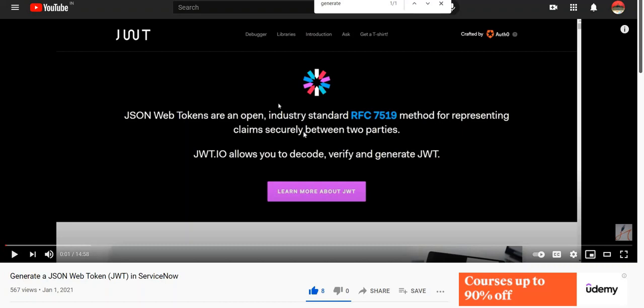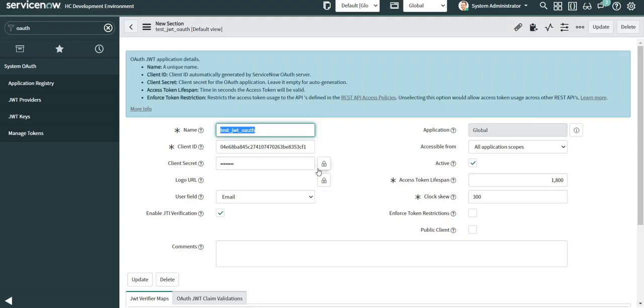So here I have explained everything which you need to generate a JSON web token in ServiceNow. The certificates, the key store, the scripts, everything. So one such script I am going to use right now to generate a JWT token and request an access token from the ServiceNow instance.